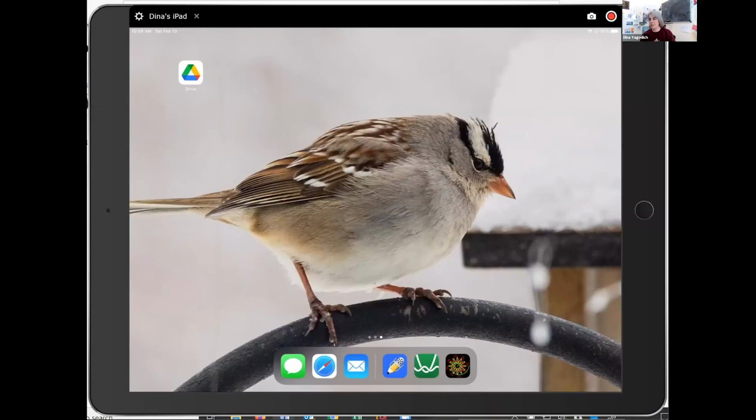All right, so this is a picture of a white-crowned sparrow I took 2 days ago, I believe. This is one of the things that with teaching online, you really need to let your students know who you are, just like they would know you in the classroom. And if it's things like looking at pictures that you took over the weekend, it lets them know you're an actual real person.